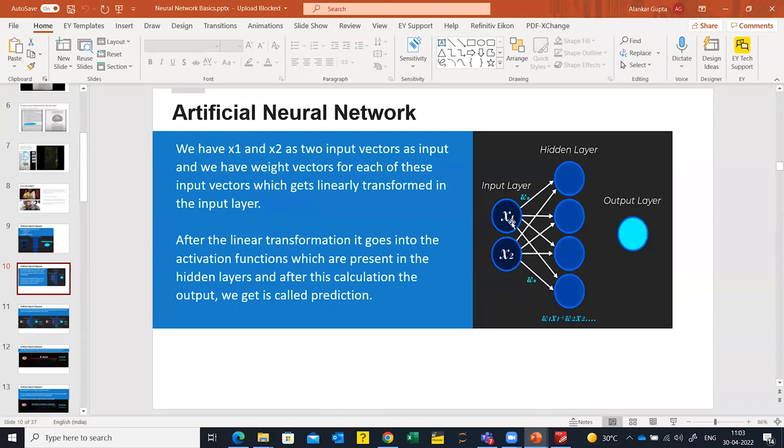So if you have an input layer of x1 and x2, and a weight vector from w1 to wn, then you have a linear transformation like w1 x1 plus w2 x2. Since we are doing this linear or non-linear transformation using the activation function, the activation function will carry the signal from one place to the other. But how do we change the weight values? That is actually done through optimizers.